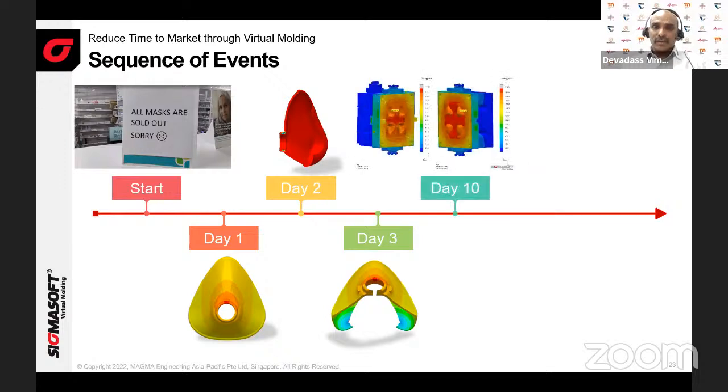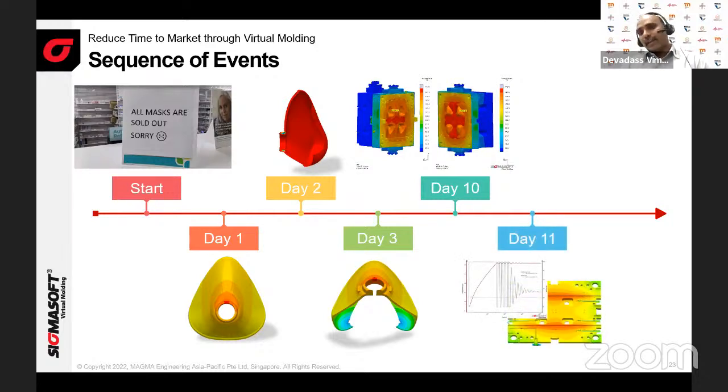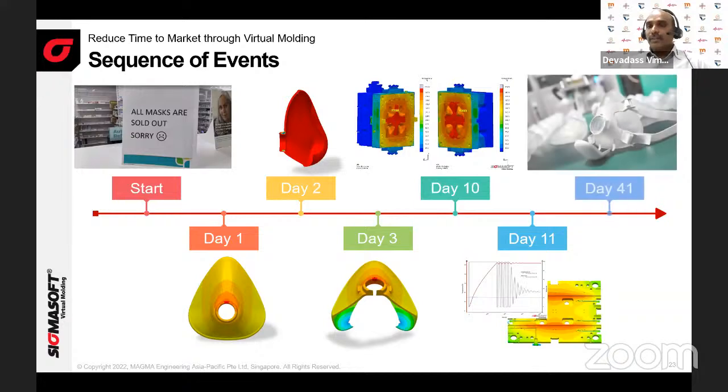Then on day 10, we understood the temperature distribution with the current setting. After that, we optimized the heating distribution by including additional thermocouples. Then we started to produce the face masks. This is how we completed a big project within a short period, and we released the product to the market, because a very short time was given to us, and we made it possible during that time.